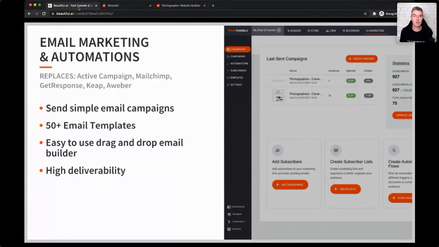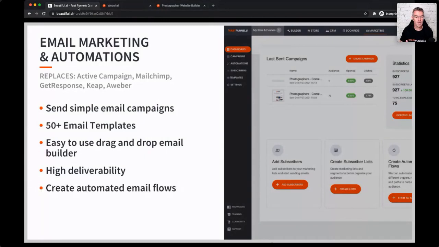Super high deliverability rates. You won't find our emails going into the promo folders and into spam, none of that stuff. It's been highly tested and refined. We're using Amazon Cloud and their service to not only power our website, which is why it's so quick because it's on a content delivery network. Also, we're using Amazon in the background to send out the mails. So it's so reliable, so fast.